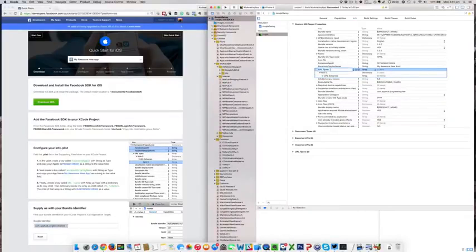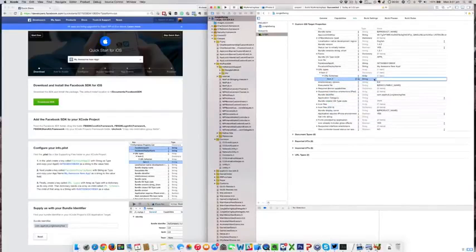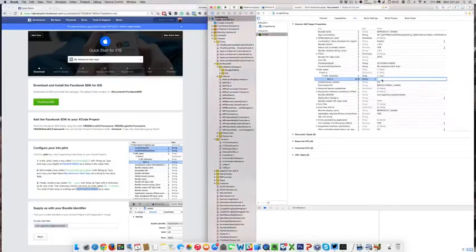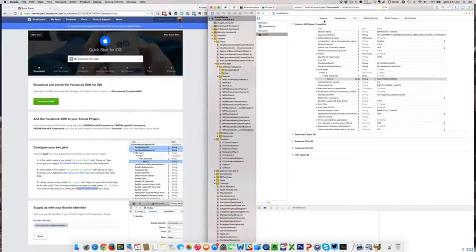Now just notice I put a capital there, so we'll change that just to make sure it's exactly the same. So the child of this array is a string, and this is what we need to add as the value. Done.